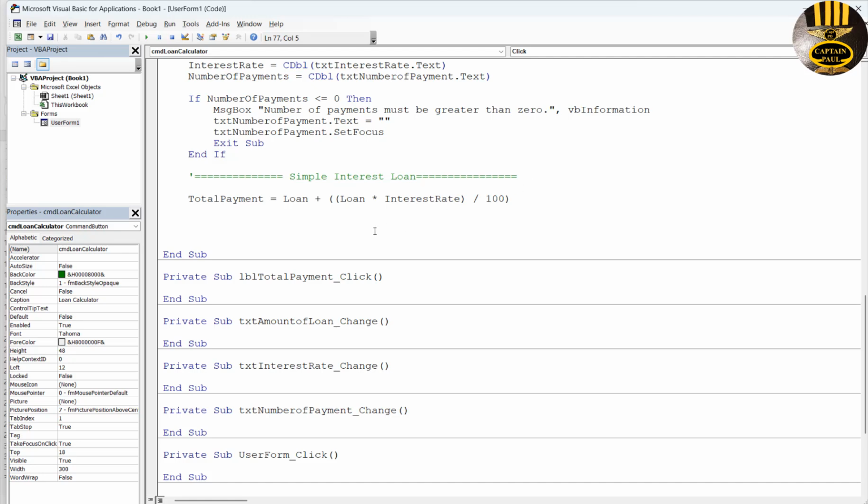Next, we want the monthly payment. Let's say monthly payment is going to equal total, and we'll divide that by number of payments.